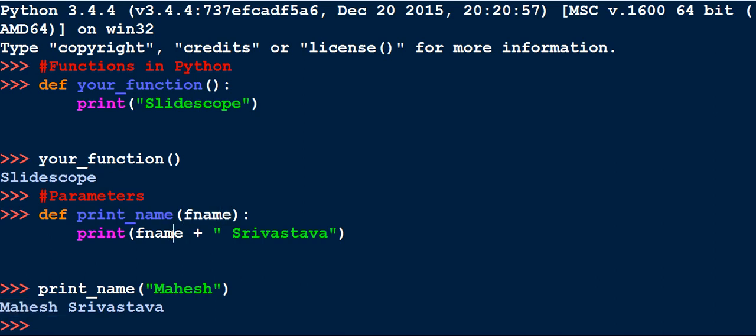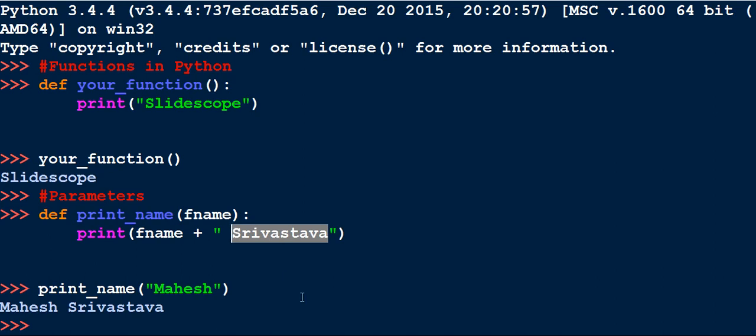Here you can see that this variable is used in this print function, and we are printing whatever value the user provides, concatenated with the string that we have written here.